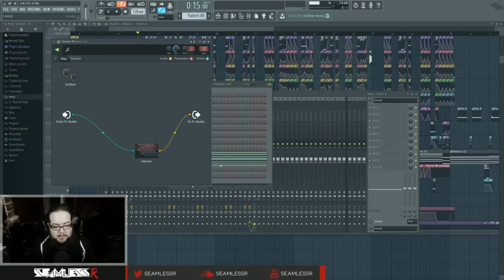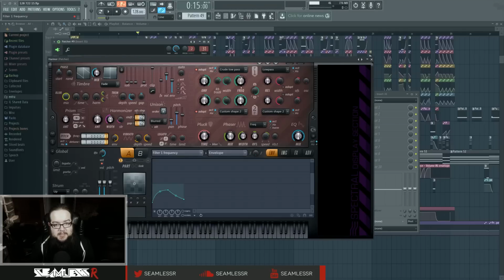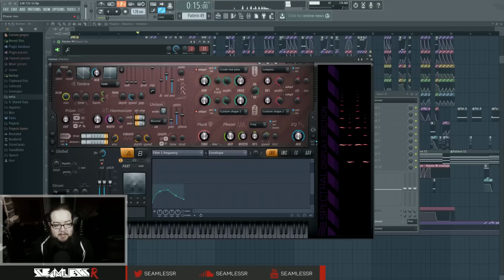Now the next guy is a similar enough patch. It's just a little bit different. The pluck is a bit longer, so the decay doesn't happen as fast. The filter's a bit more down. The frequency amount in the phaser is the same. The mask is the same. I'm sure I showed you this in the other one, but I have this phaser mask, and what this does is change the impact of the phaser on that note's harmonics.